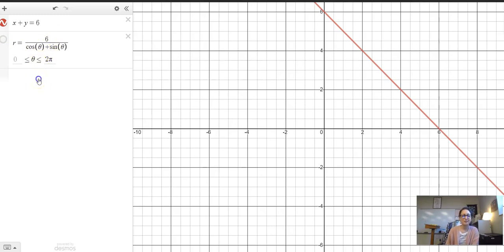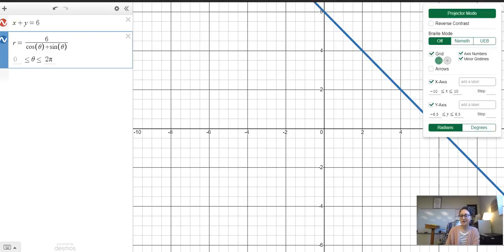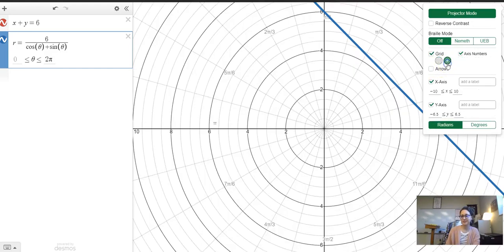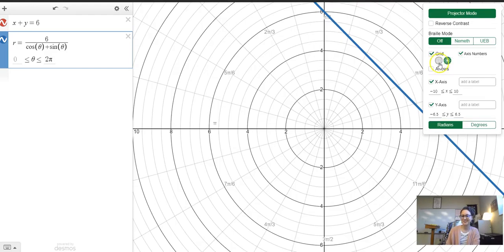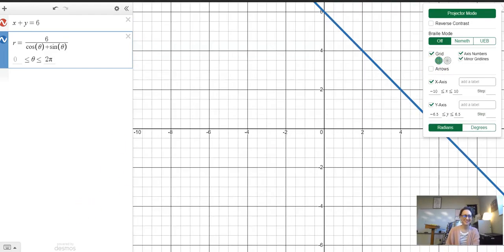Now, by the way, if you want to get theta, you can just literally type in the letters T-H-E-T-A, and it turns it to theta, okay? Let's go ahead and highlight this, see if we get the same thing in blue. Yes, we do. So those are equivalent. And by the way, if you come over to the right for your tools, you can change your grid to be rectangular to polar. Okay, so that's the setting here, which just changes the grid for you.